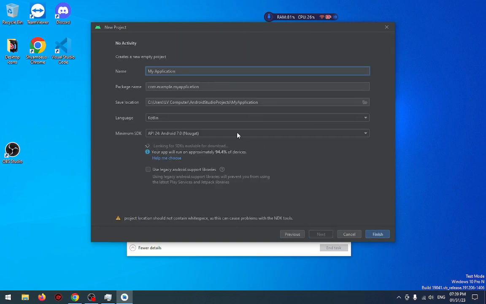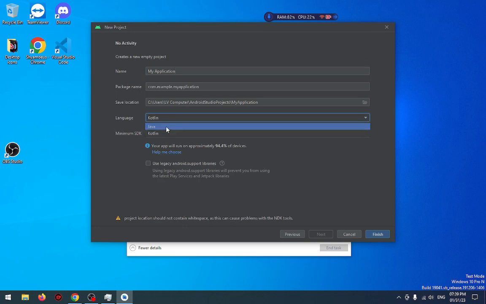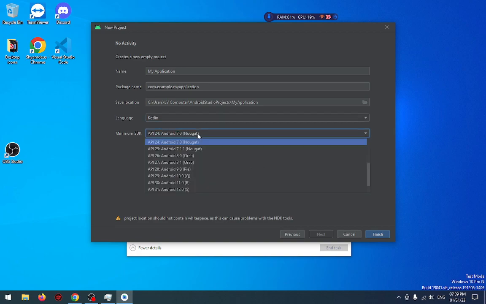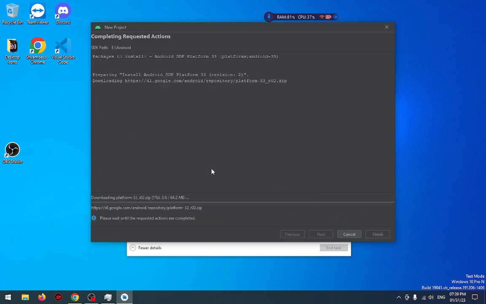We're starting with a blank. My application, package name. Now you see the language, it accepts Java and Kotlin. Kotlin is a recent one, you can go with it. But the purpose of me doing this is because we need to set up Android emulator. Now if I click finish, it will open up the editor.